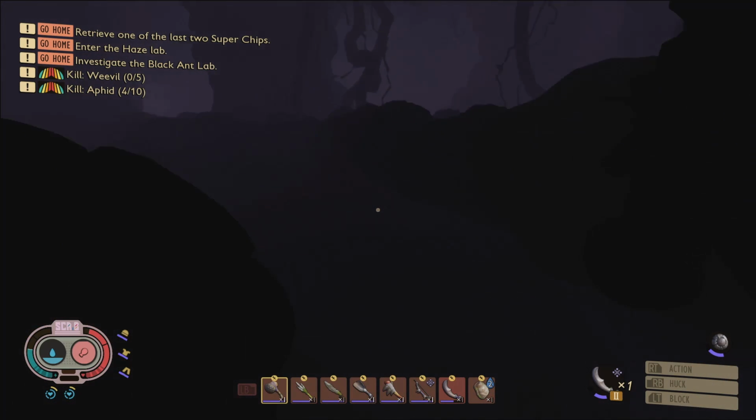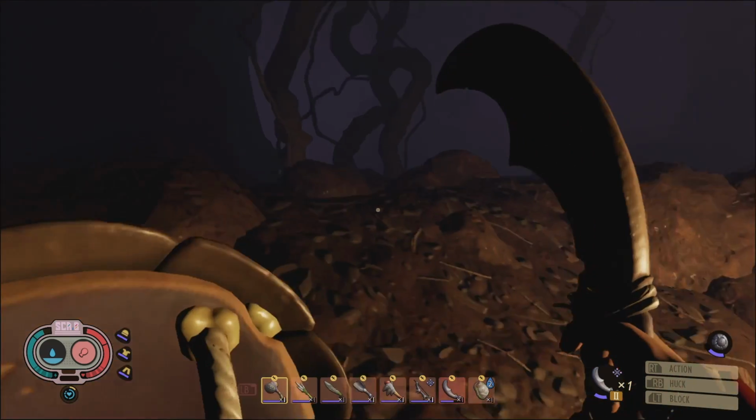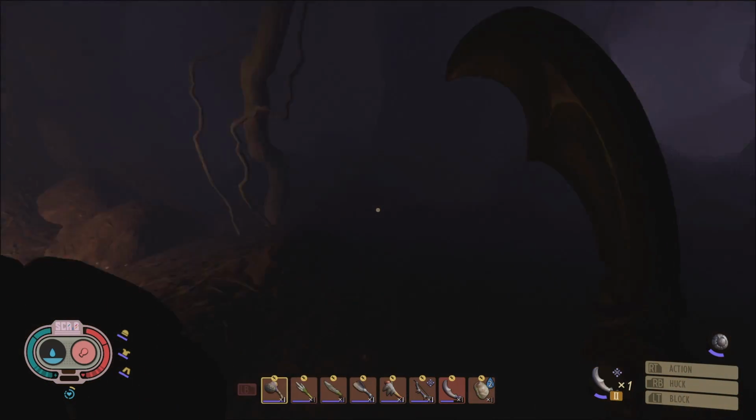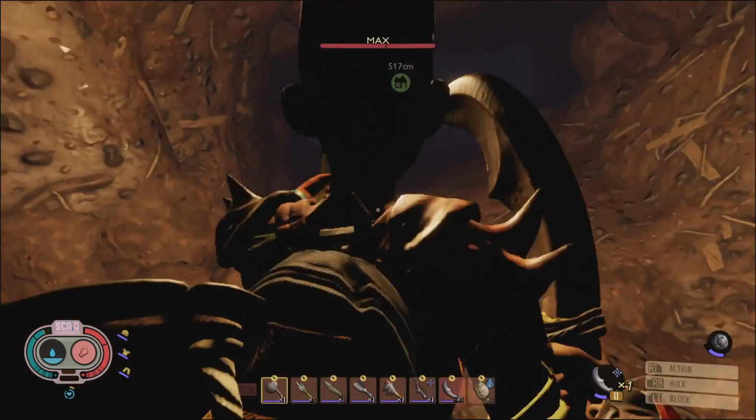What's up here? I see something flashing. Oh, that's a pebble. Shit, it's not an egg. Even if it was, I couldn't pick it up. My inventory is literally full.